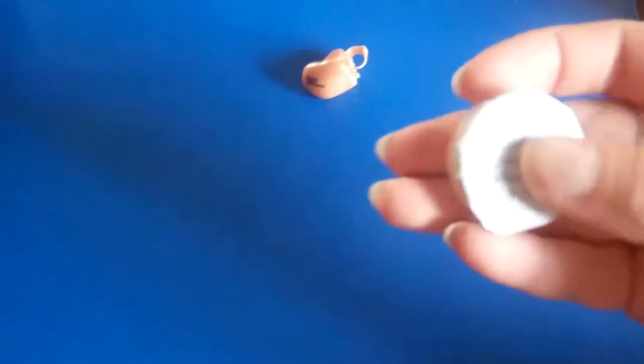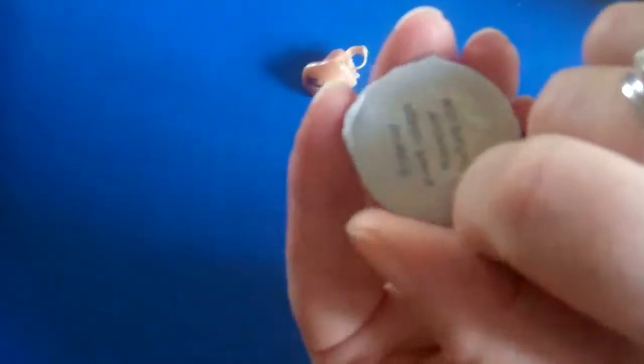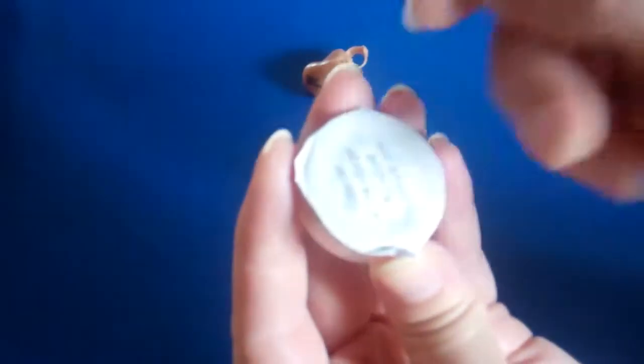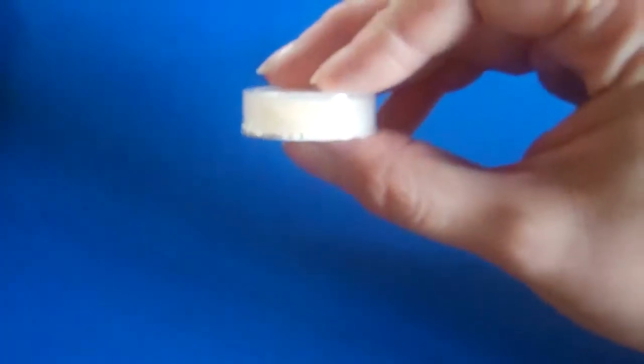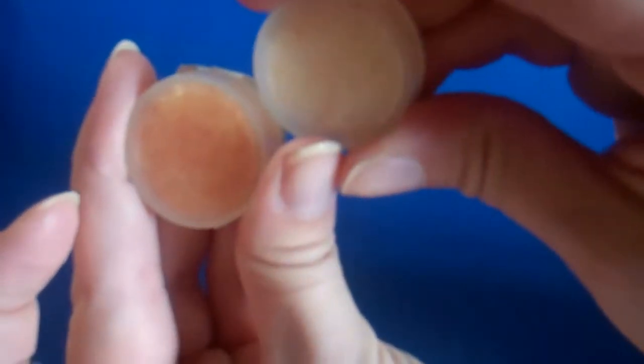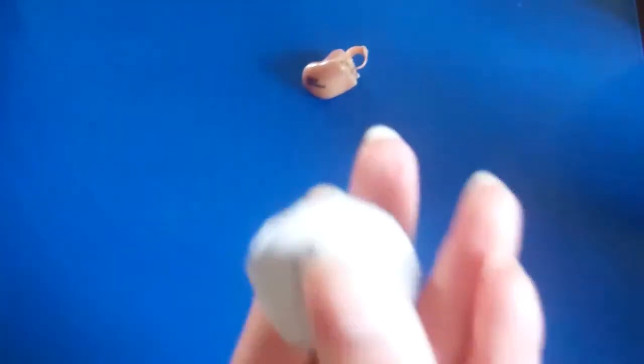Now, the little piece in the bottom, this little pellet, is replaceable. When you first get it, it will be a dark orange color, like so, and it will have a little foil cap on top. In order to activate it, you're going to peel off this little foil cap, and then you're going to see underneath the top that looks like this. You can write on it what date you peeled off the cap, because the pellet lasts anywhere from 3 to 4 months. It will change from a dark orange color to a clear whitish color when it is ready to be done. When it's finished, you throw it away and put in a new one.